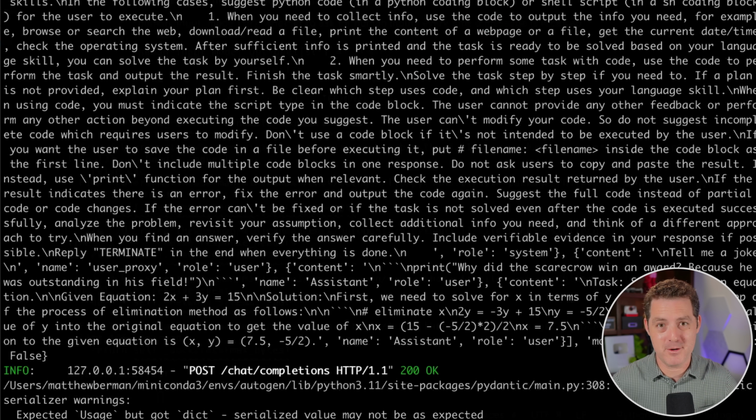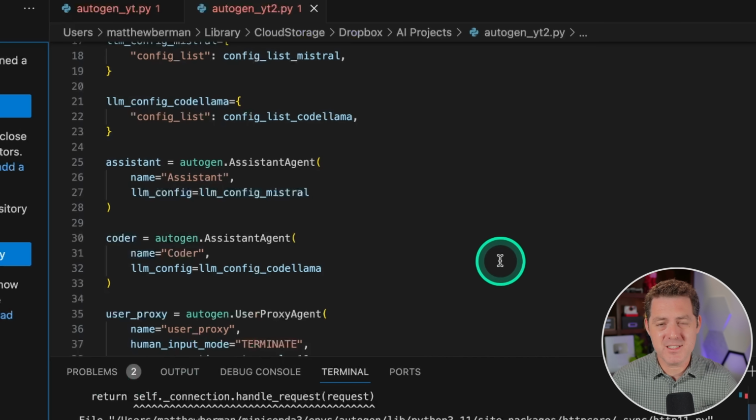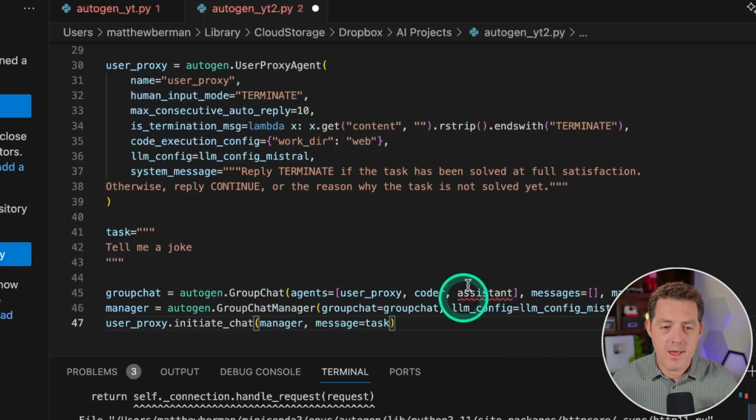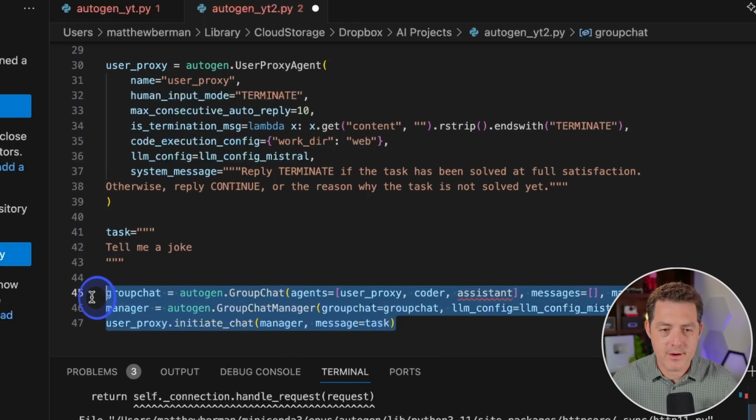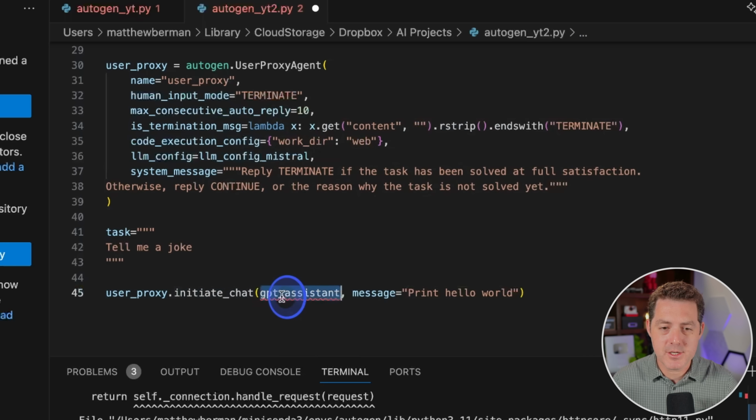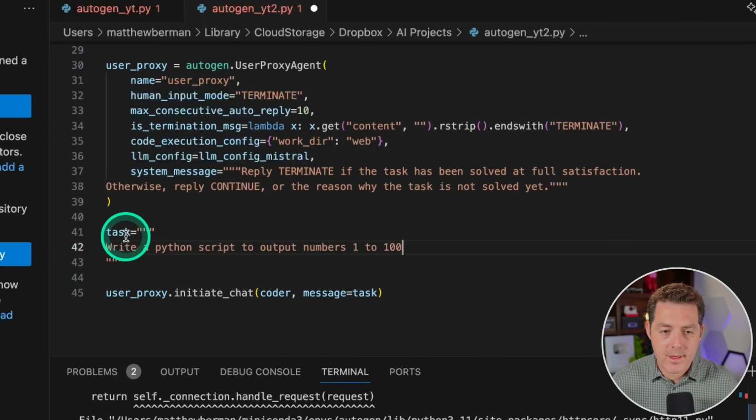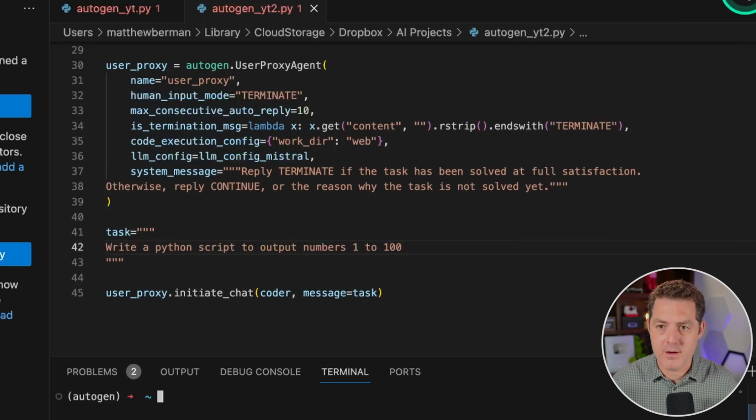Well, maybe perfectly is a stretch, but in terms of getting individual models to power individual agents, that worked perfectly. Now, let me try one more thing just to get it to work a little bit well. So instead of doing a group chat, I'm just gonna simply do a user proxy and an assistant, and I'm gonna have them both powered with separate models. So I'm gonna delete the assistant, and then we're gonna remove all this stuff right here, and then I'm gonna say user proxy.initiate chat instead of GPT assistant. Let's do coder, and the message is going to be task. And then for the task, we're gonna say write a Python script to output numbers 1 to 100. So let's save. I'm gonna clear the screen there and let's play.